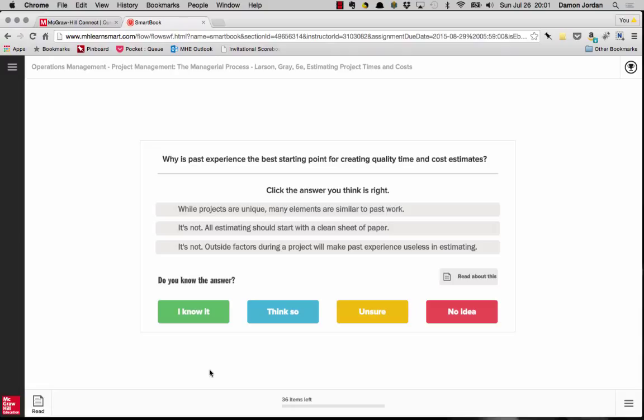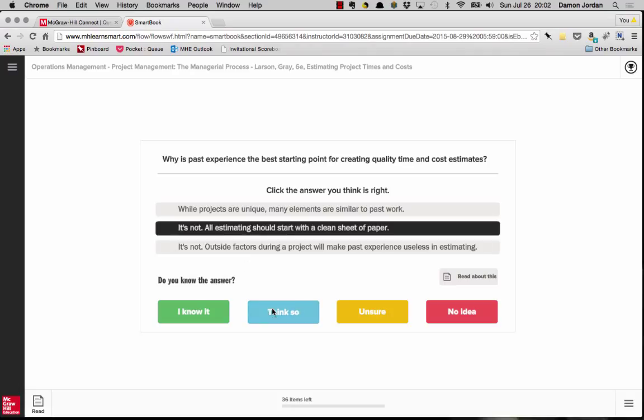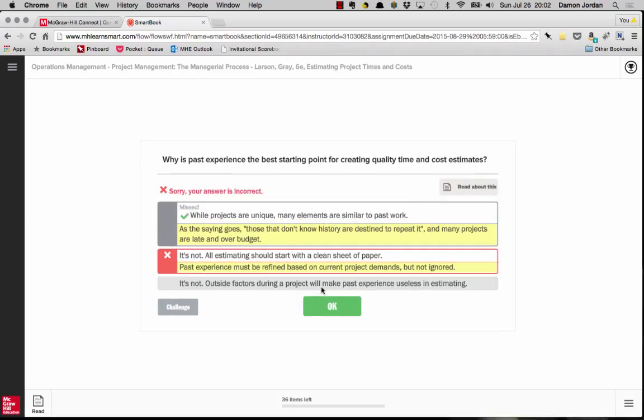It's measuring all kinds of stuff. It's already measuring stuff about me. It's measuring the amount of time I'm taking. It's measuring if I hover over things. It's just gathering all kinds of information. So this is asking me a question. I'll answer it. I'm not even reading it, so I'm just telling it that I think I knew it, but I didn't. So it knows that.